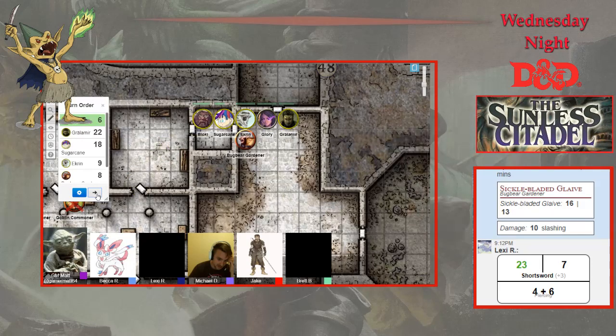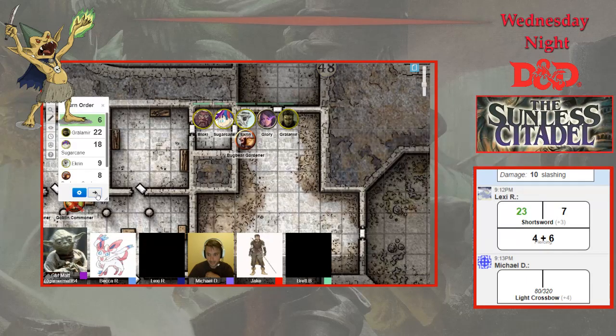I'm going to come in here right next to Sugarcane. And I'm actually going to use my crossbow because I don't want to use the Thunder Cannon because I'm afraid it might attract more gobos. So I'm going to use the light crossbow. Here we go. Bet that doesn't hit. That is a miss. Dang it. Okay. That's all I can do.